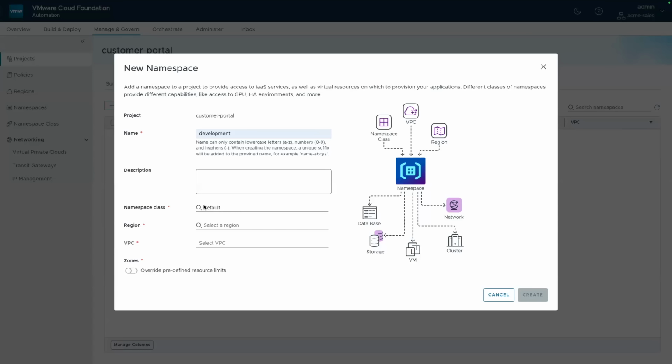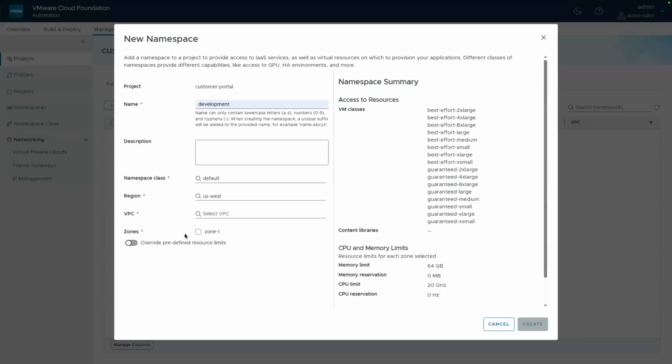So like I said, it could be a custom VM class. It could be something with some properties in it. And so that way I can really get very granular on what they can do here. Then that region, like I mentioned, that abstraction across my VCF fleet. So they're going to be able to deploy to all kinds of clusters here.